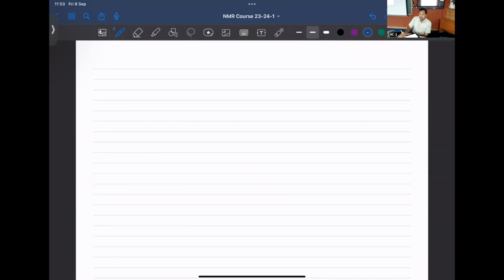Let's ask ourselves a question here. What is the dimension of the density matrix for the IS spin system, which we saw a few classes back? It's a 4x4 matrix. It depends on the number of states that are there. There are 4 states, alpha alpha, alpha beta, beta alpha, and beta beta. Therefore, it's a 4x4 matrix.